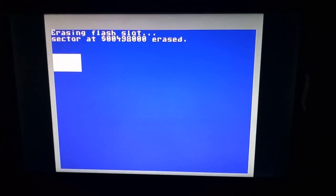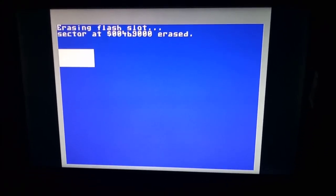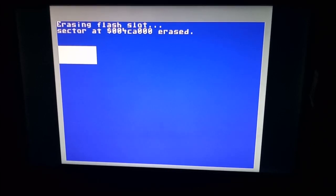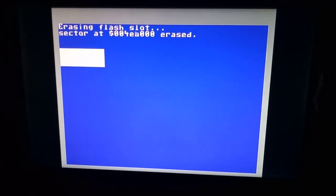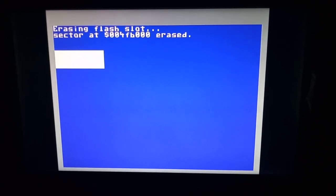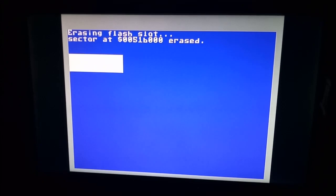So the Mega65 has a 32 megabyte flash memory chip on the motherboard, and that's what the FPGA boots from. But the FPGA only needs about 3.5 megabytes of that. Depends a little bit on the particular bitstream as to exactly how big, but it means that we can safely fit 8 of them in there.